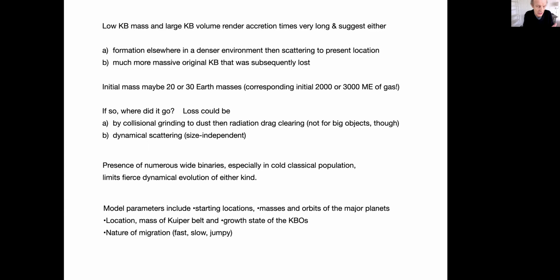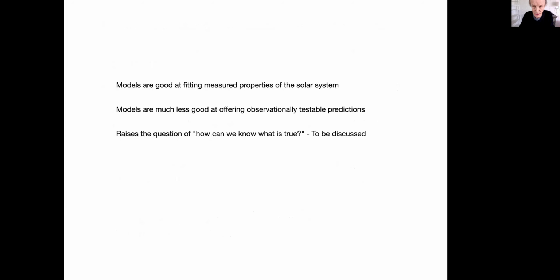Was it slow? Did Neptune scoot out in a majestic, slow fashion over some long period of time? Did it go out quickly? Was it jumpy as it scattered big objects and moved into gaps? We don't know. So these are all parameters for the models that are good because they allow you to adjust the model to fit the observations, but are bad because you have to wonder about, are these reasonable assumptions or not? And do they represent anything that was ever true?